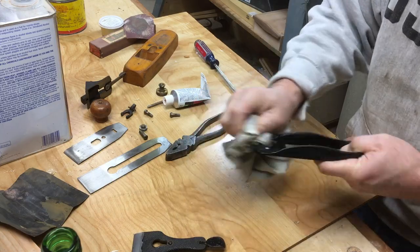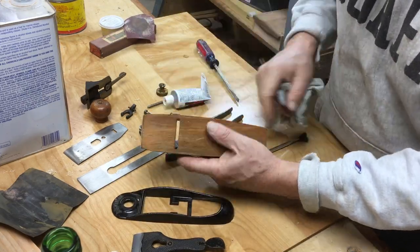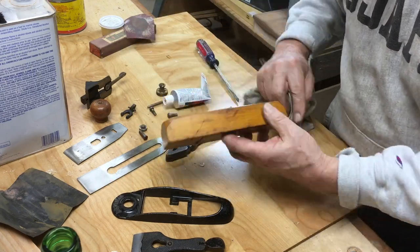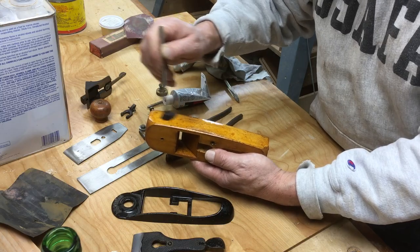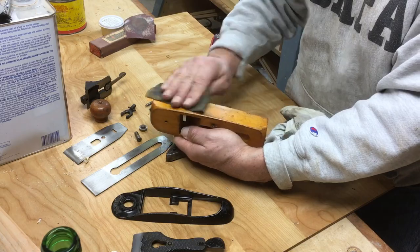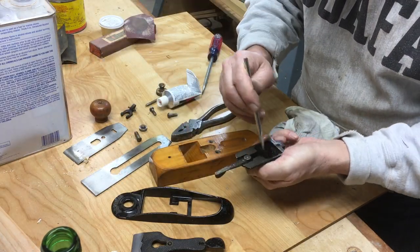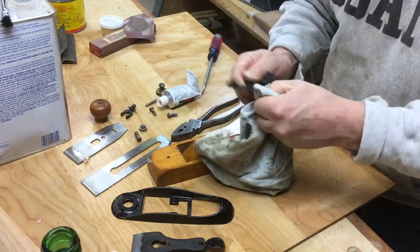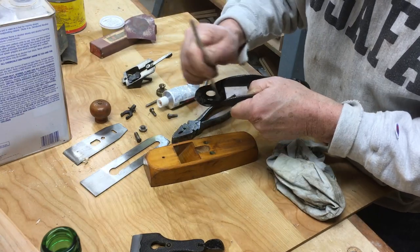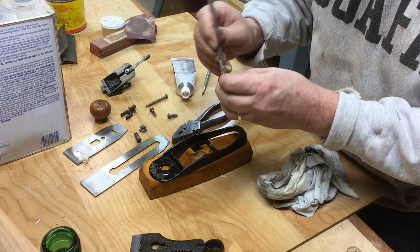Then I gave everything a cleaning. I just used denatured alcohol on a brush. Denatured alcohol is great because it's so friendly. The fumes don't bother you. It'll take off just surface dirt real easily. So I just gave everything a wash job just to see what I had to work with on the wooden parts and all the steel parts, just being able to get down into the cracks and crevices with that brush. And the denatured alcohol makes for an easy cleanup.